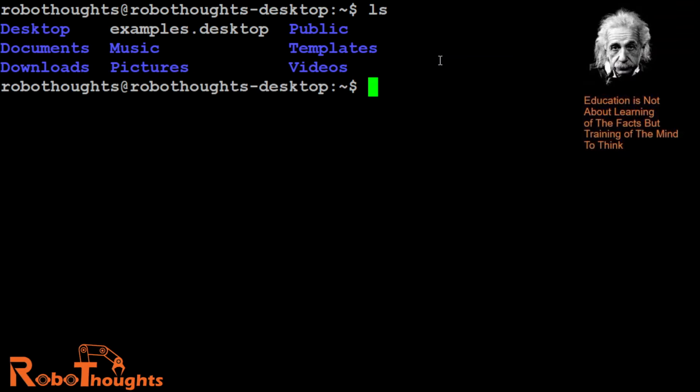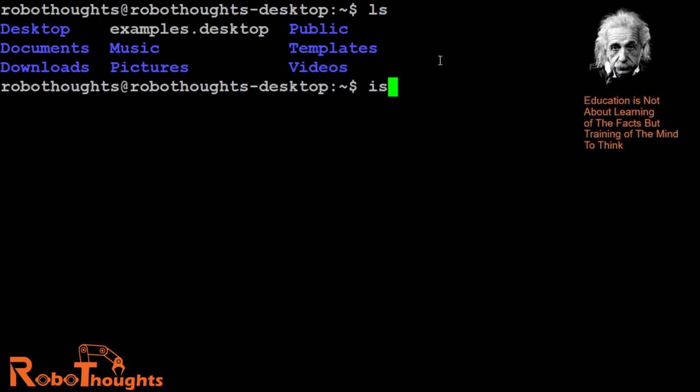So let's say, for example, you want to get into music folder. So how do you do that? Let's say ls, say for example, you want to see what is there in your music folder, or any other directory.